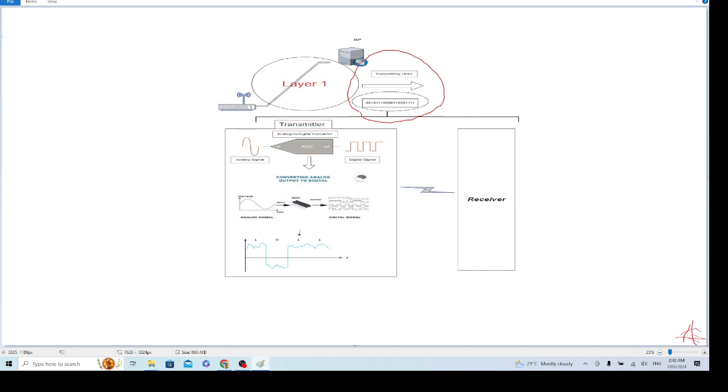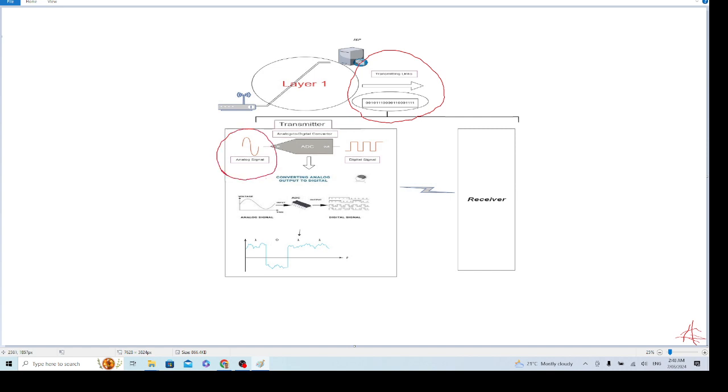This is the procedure which comes through these analog to digital converters. You can see we've got transmitters on the left, receivers, and how the signals work. Imagine you've got an analog signal.